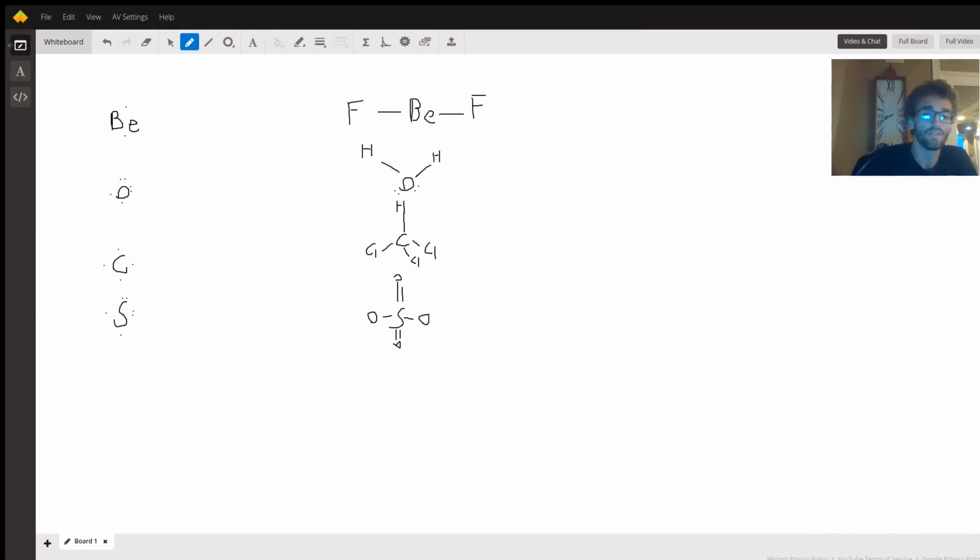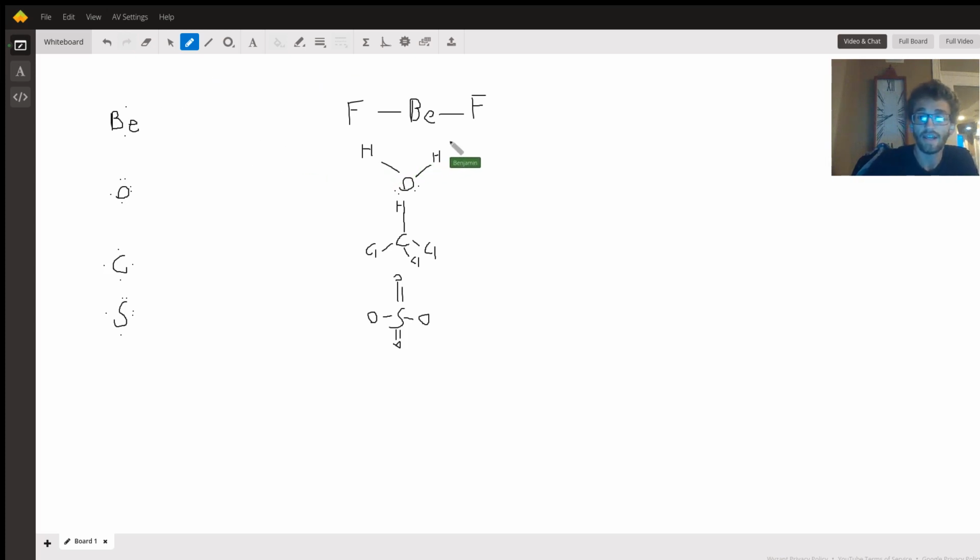You ask, which is the largest bond angle? A, the OSO angle in sulfuric acid or the sulfate ion, which is drawn at the bottom. The B or the F, beryllium F, BeF2 up here. The angle for water and the HCCl3, which I've drawn right here, okay? And your question is, which is the largest bond angle?